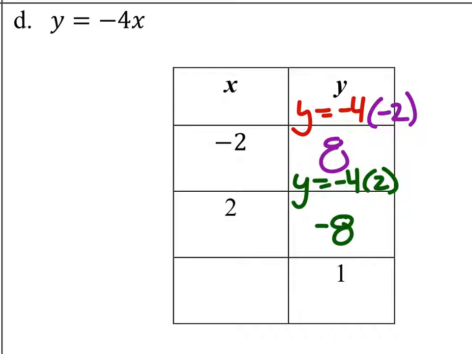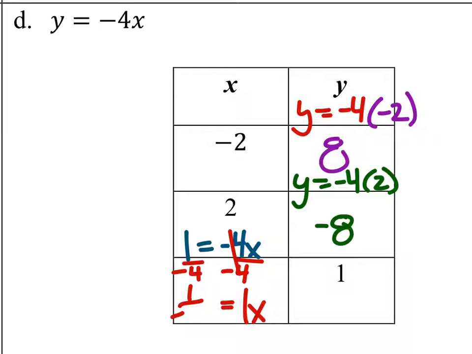Very good. Well, if y is 1, what is x? Close. So we get 1 equals negative 4 times x. And to solve this, we'll divide both sides by negative 4, so that we get 1x equals, I'll just make it negative 1/4. But that's our answer. Some of you guys like the decimal though, negative 0.25.